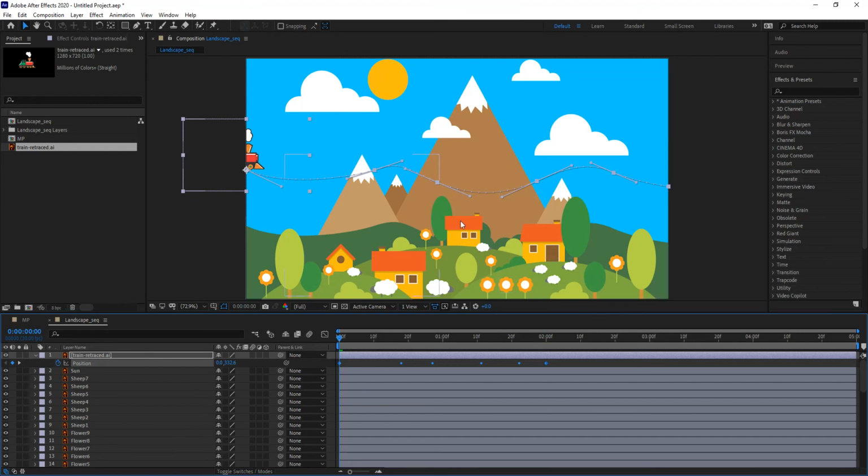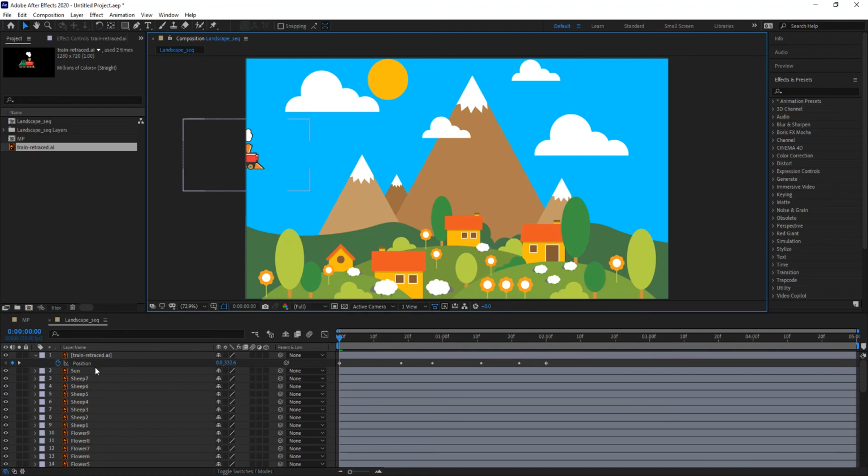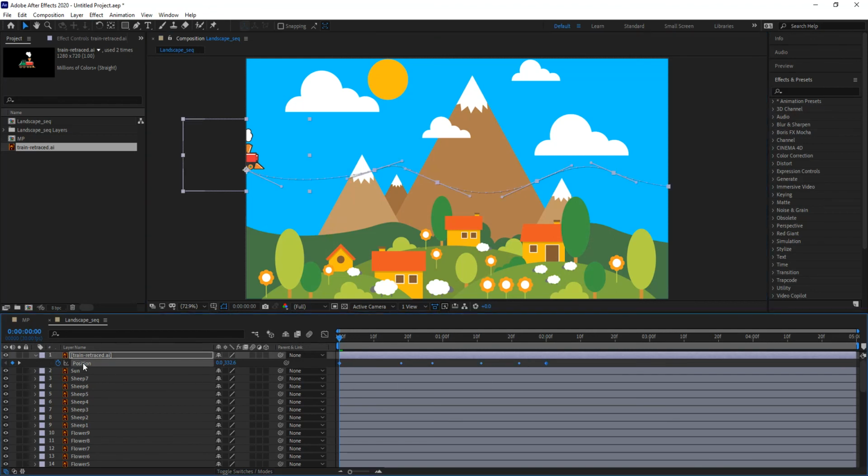So how do I move all of the keyframes on a path? I need to make sure that all of my keyframes for the path are selected. If I want to move them all down, I need to make sure that they're all selected. So if by chance you clicked here or here and you deselected them, simply click on the position label. This works for position or for any keyframe that you have within your timeline. As long as you click on the label for that particular property, all of the keyframes in that property will be selected. Notice that I just clicked on the label and they all got highlighted, which means all of my keyframes have been selected. So whatever change I do right now will affect all of the keyframes that have been selected.